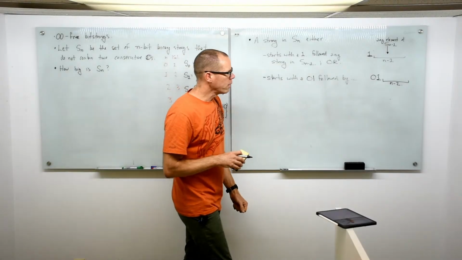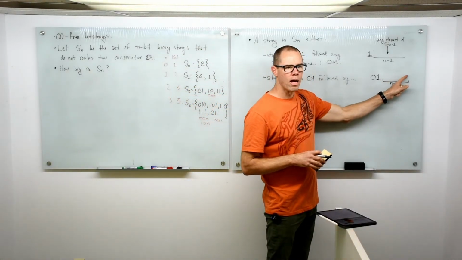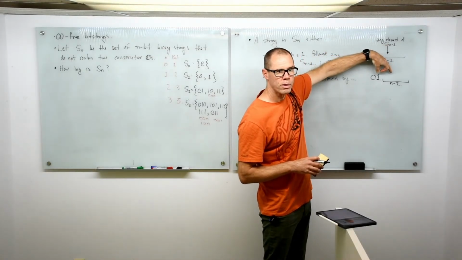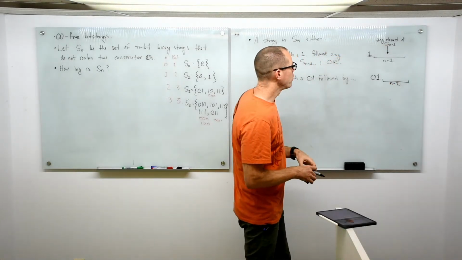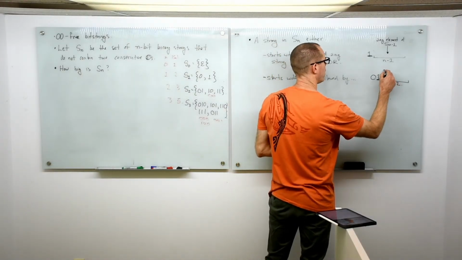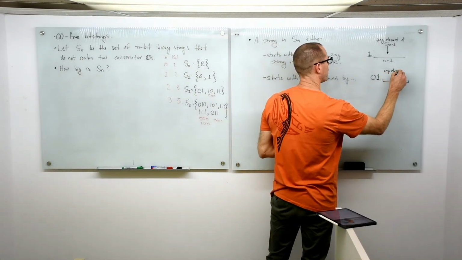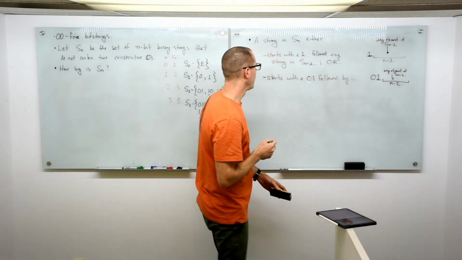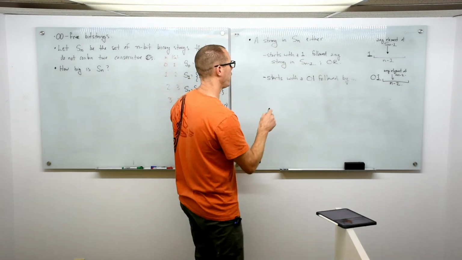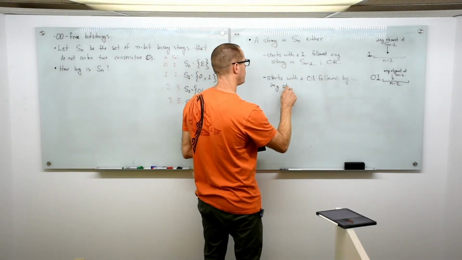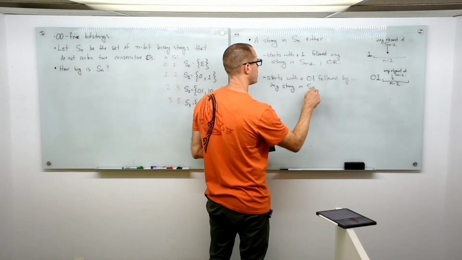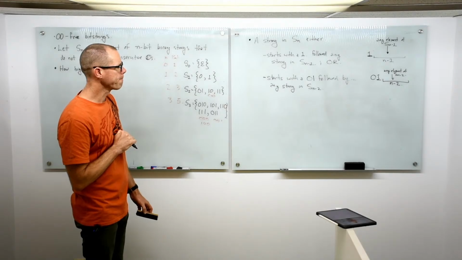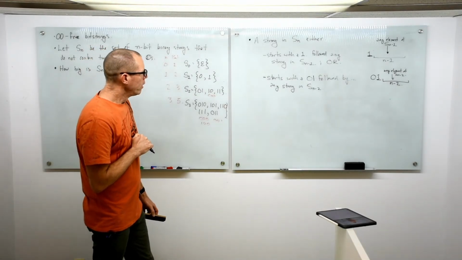But now the nice thing is, if I write down any string here that doesn't have 2 consecutive zeros, then I get a string of length n that doesn't have 2 consecutive zeros. So that means what can go here is any element of Sn minus 2. So it starts with a 0, 1 followed by any string in Sn minus 2. Okay? Good.